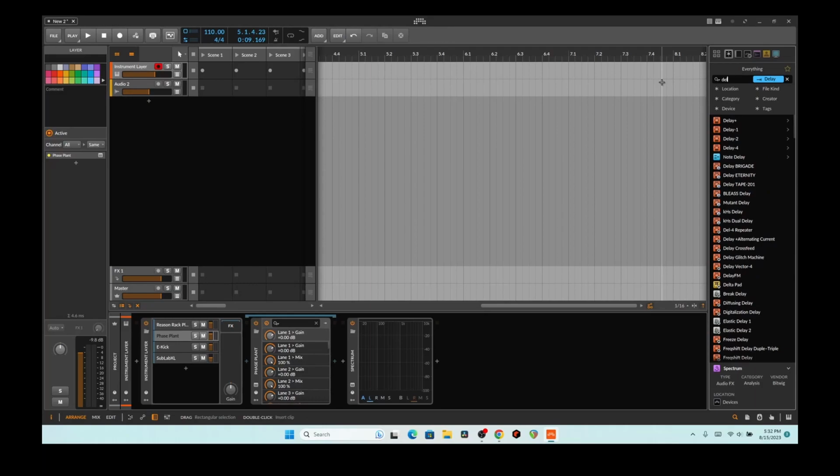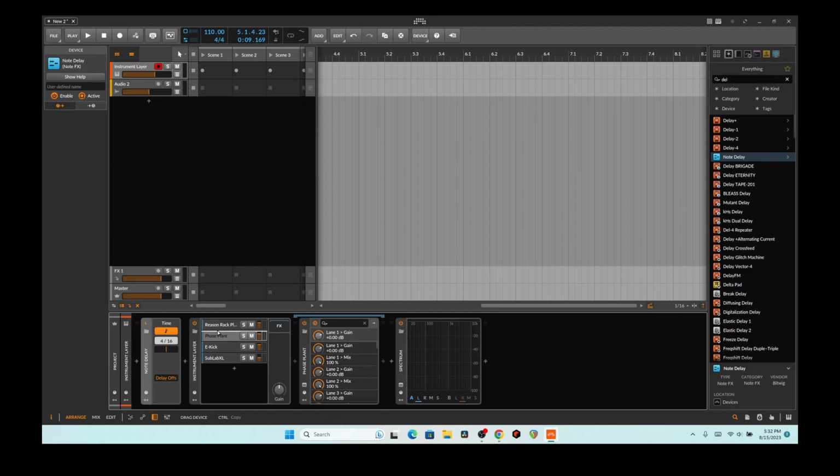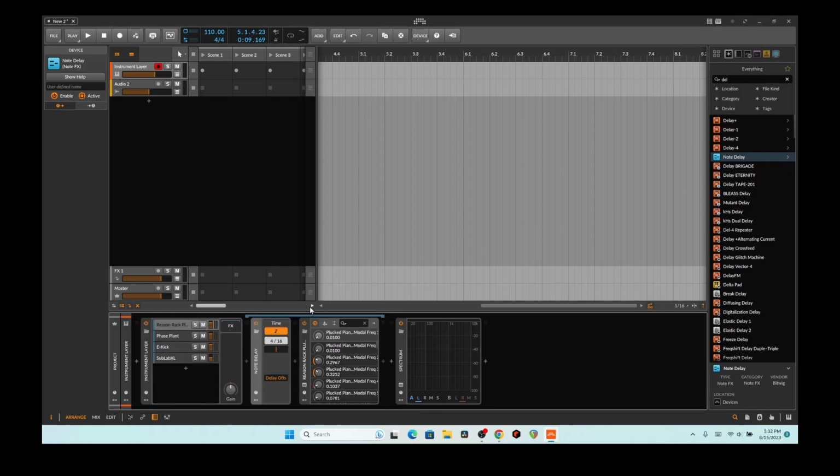The problem with a note delay, especially on this line, we could probably put it here, but it's just not gonna work. You can see the yellow, that's when I'm firing the MIDI or pressing the keys. And you could see that it delays everything, so that's not gonna work for us. So what we want to do is put this delay on separate layers within here.